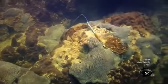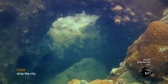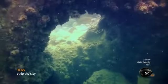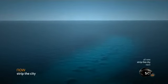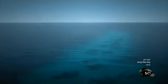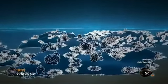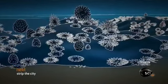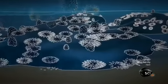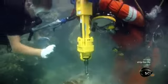The coral we had here was what's called a hard or encrusting coral. It grows very tightly on the rocks. So if you use traditional relocation methods, it wouldn't work here. The reef was the biggest in Dubai, with 22,000 colonies of corals. If the team tried pulling them off the rocks one at a time, they would kill one out of three. So they came up with a radically new technique.